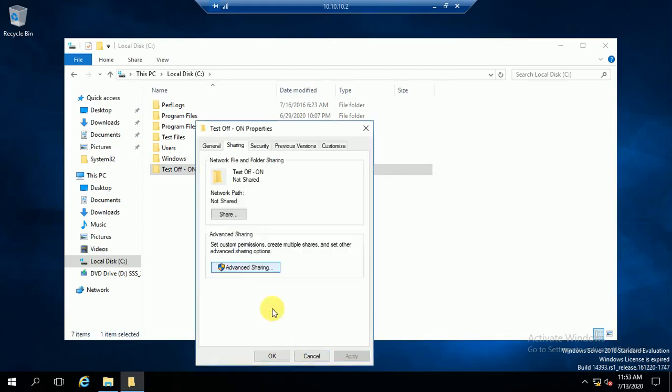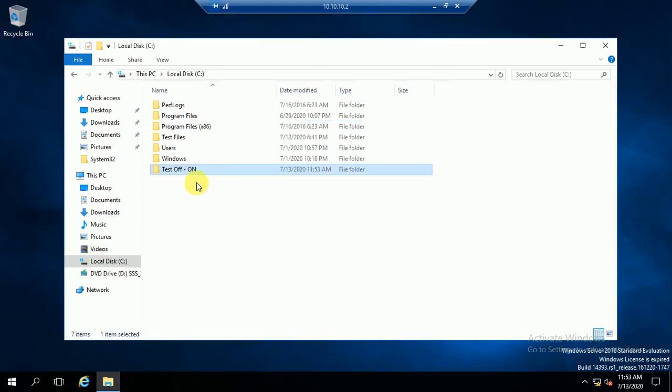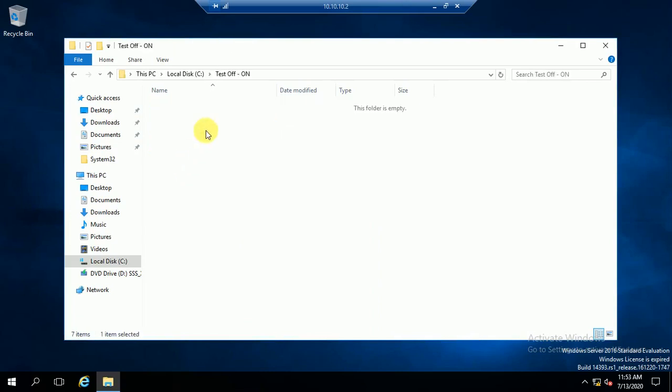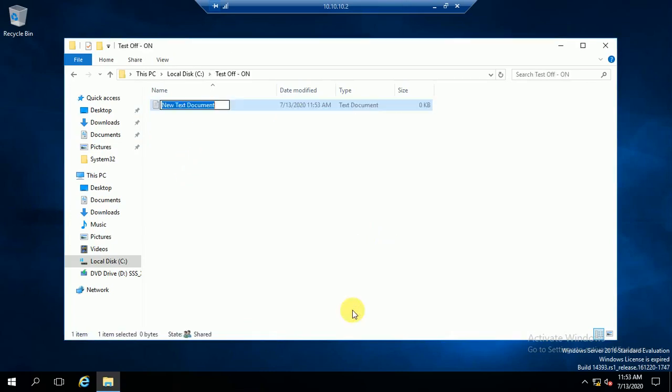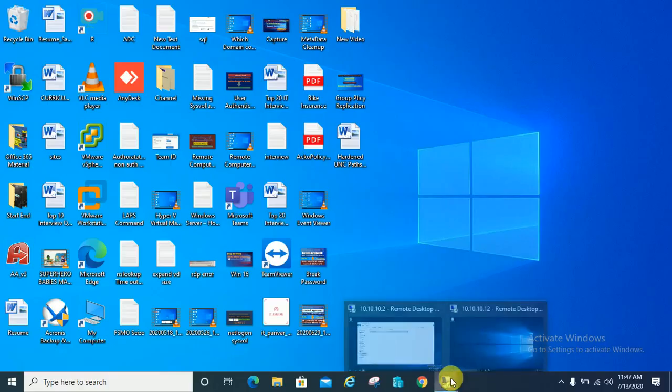Apply, OK, close. And for testing, you can create or put a few files here, like test file online, and let us jump to the client machine.